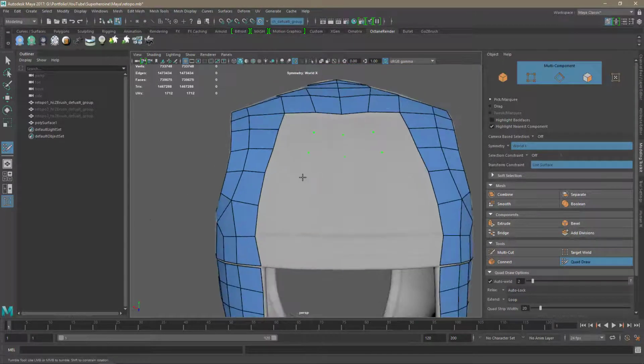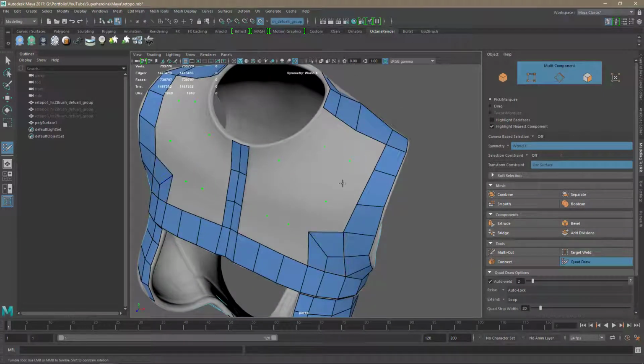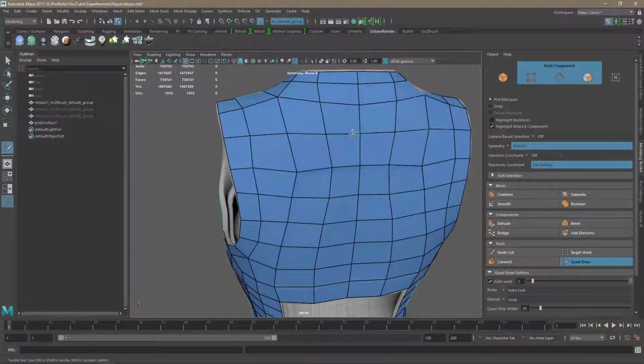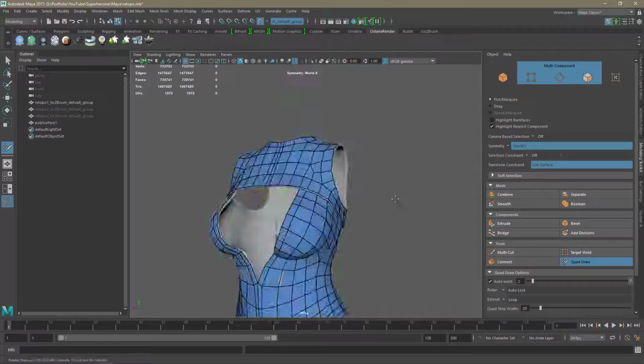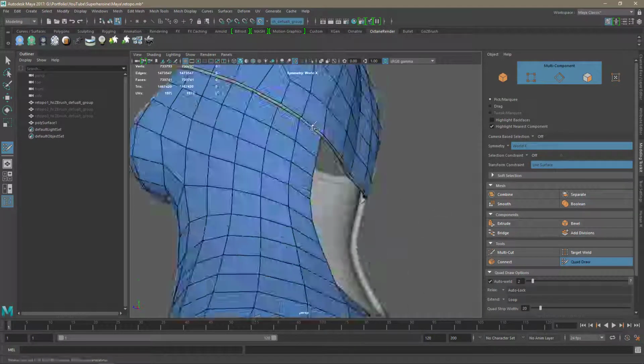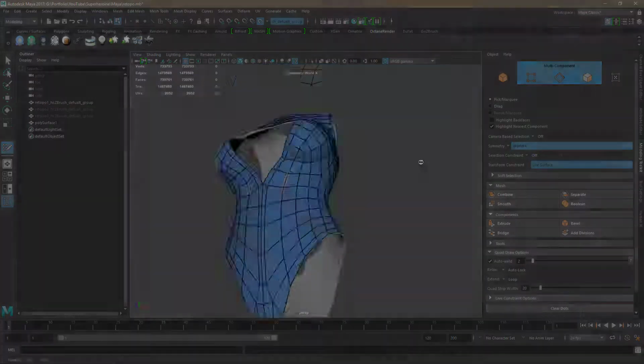So this part is pretty straightforward. Just connect the remaining parts and smooth it out, just to have a slightly more even mesh. And for the border there, I'm just gonna connect that to get a bit of an edge loop.